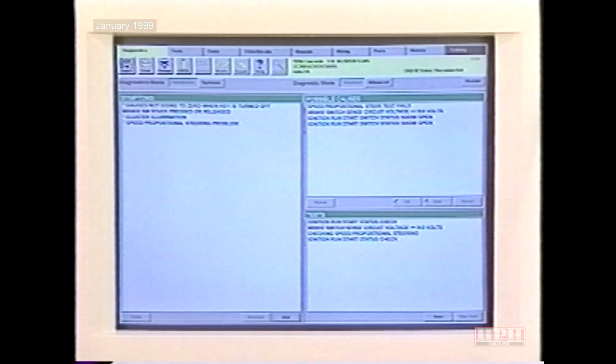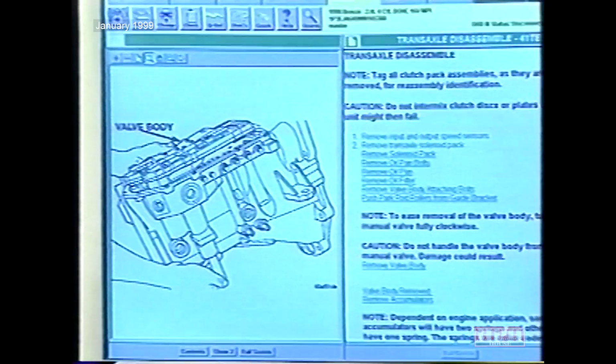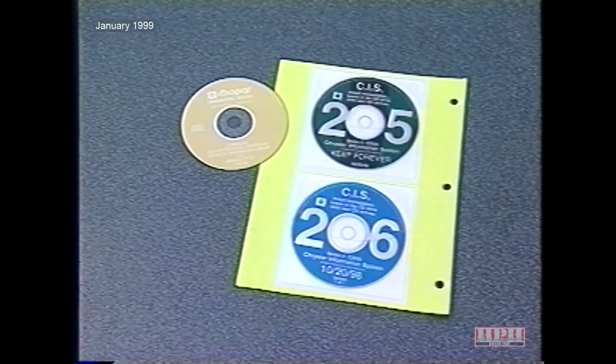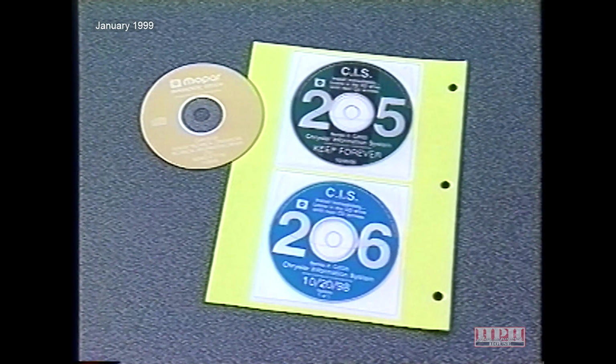The MDS2 application software provides you with VIN-specific diagnostics and vehicle-specific service information, including electronic versions of all the supporting service publications. The information on the CIS server is updated periodically through new versions that are released on CD-ROM.